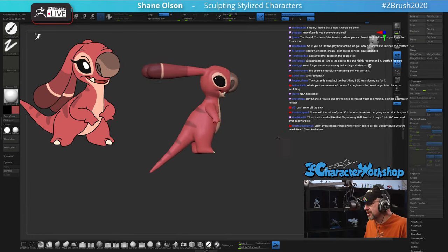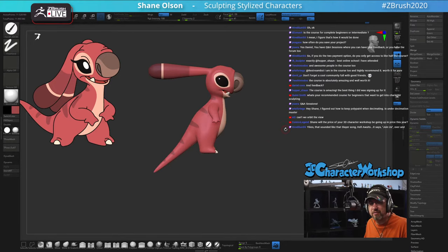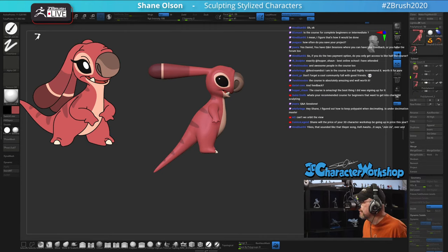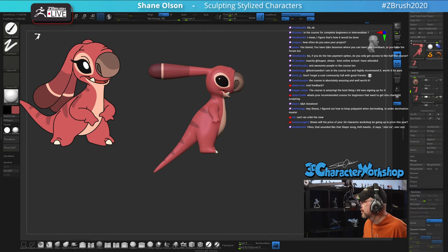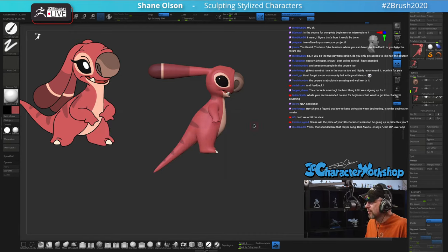How often do you save your project? Well, when I'm not distracted, usually about every 15 minutes, and I also have autosave turned on too, every 15 minutes. But that reminds me, I should go save it. And I save a ZTL, I don't save a project, just because projects can get quite large.